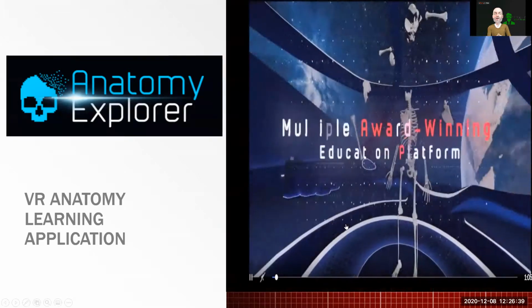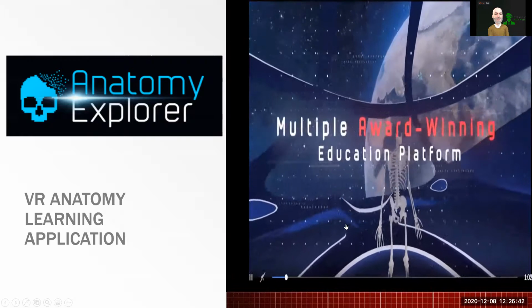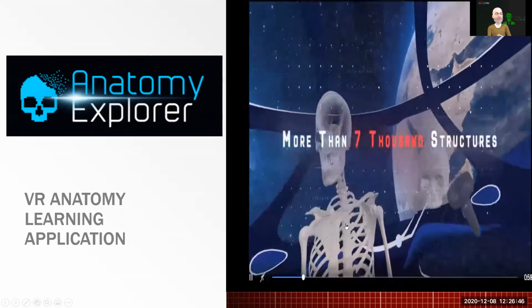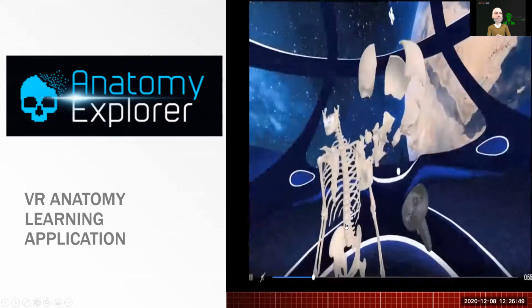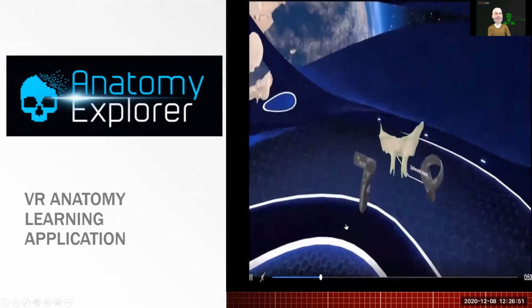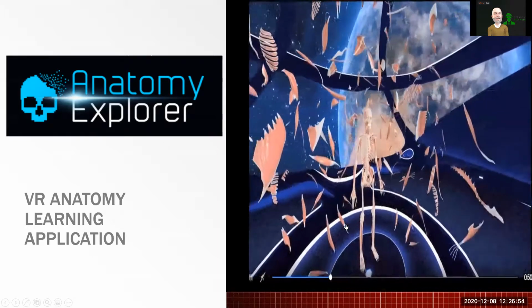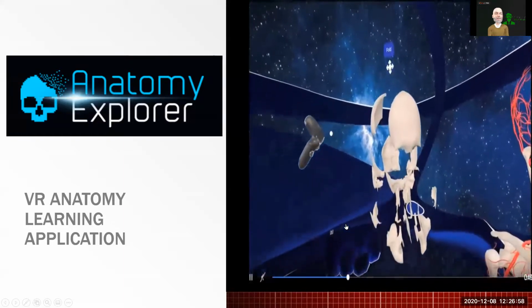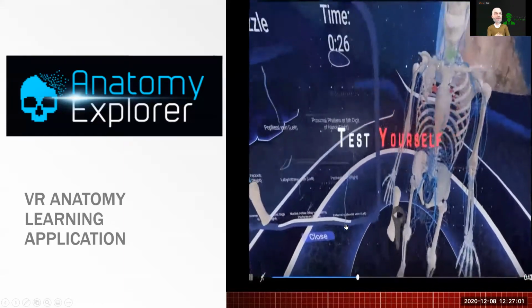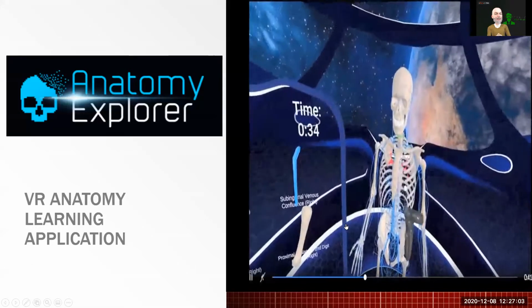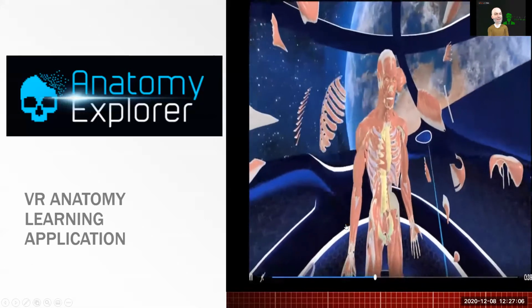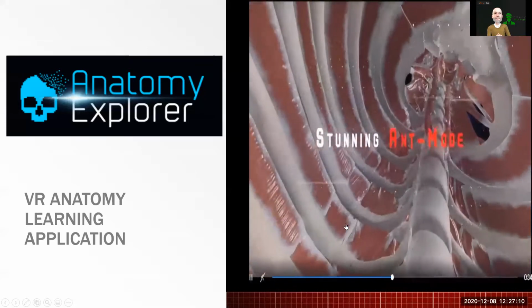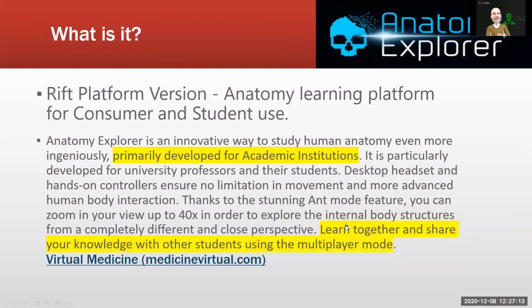Now, Anatomy Explorer has been around since the Oculus Go days. In fact, I have a vague memory of downloading their Oculus Go app onto my Quest 1 some time ago, and they have this now updated Anatomy Explorer app that's available to us over in the Oculus Rift store. So being that it's a Rift app, even though I use it on my Quest, I'm accessing it via the link cable on my PC. So let's jump in and see what it is.